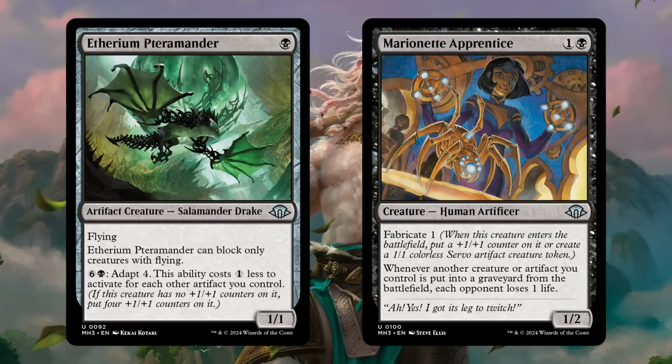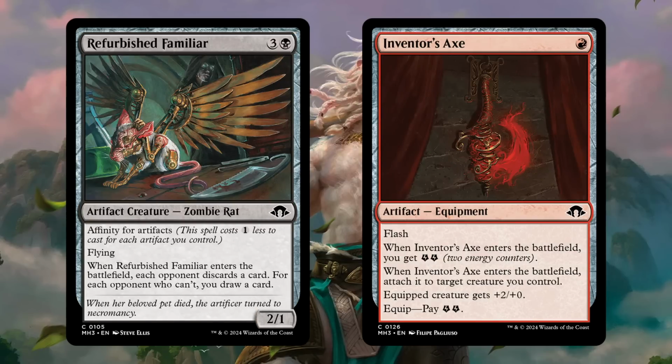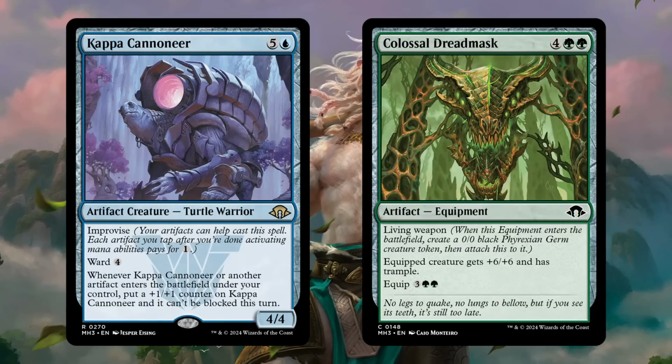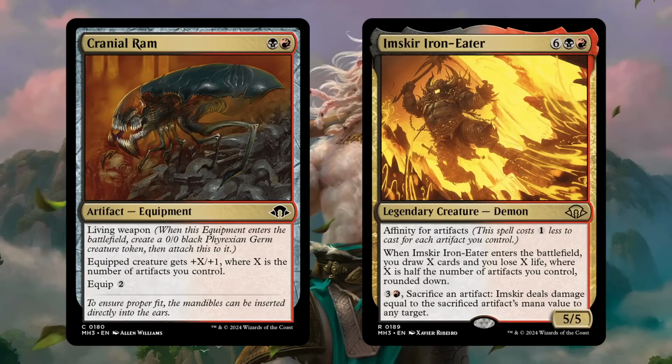But there is a lot of support in black for playing an artifact sacrifice deck, and red's artifacts are a little bit less great unless you're playing energy. And then, of course, blue has the Cannoneer, green has the Dread Mask, and white has 2 decent artifact-related cards on top of it. But honestly, I see the artifact deck as much more of a deck that you're not focused on. It's the other synergy you're going for instead of just the only synergy you're going for.